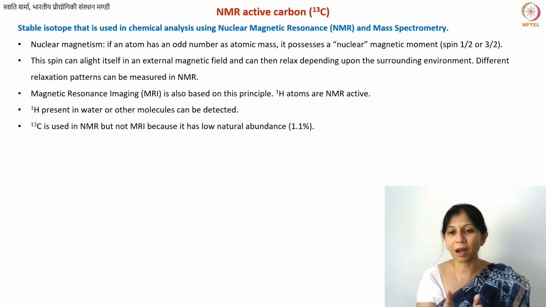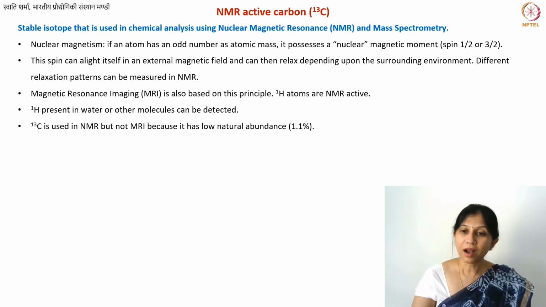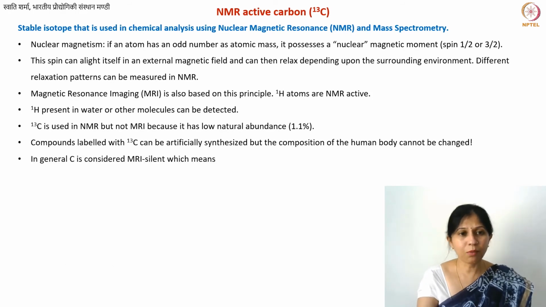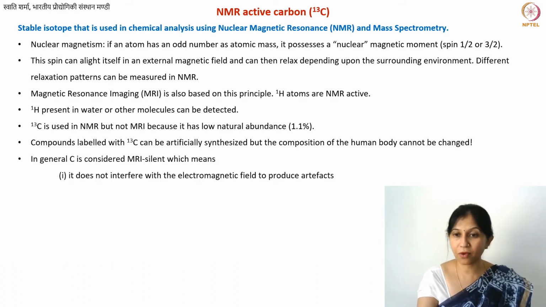Also, there are some coupling mechanisms between hydrogen and carbon that we want to understand for a lot of organic materials for the analysis. So carbon-13 NMR is done, but in the case of MRI, carbon-13 is not quite used. So don't get confused by that. Why then is carbon MRI safe or MRI silent?